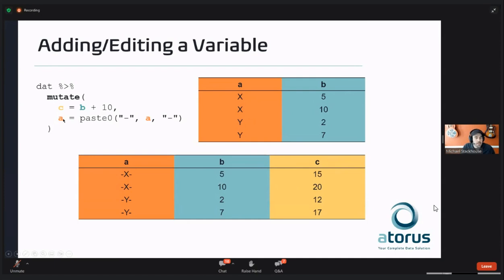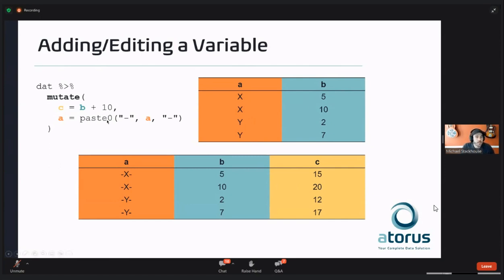Another thing that we're doing here is to edit variable A. A already exists in the data frame, so when I'm using mutate, it's going to overwrite the variable A that's existing in the data frame. Just like in a data step, if you modify a variable that already exists, it's going to change the variable that was present in the data frame on your set statement or when you were merging the two data sets together.